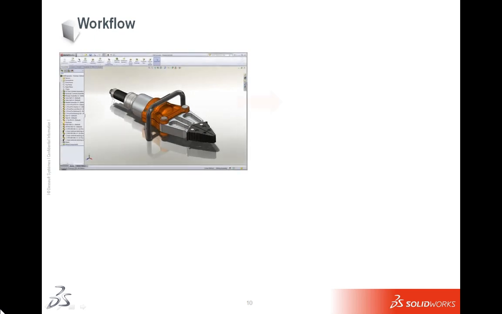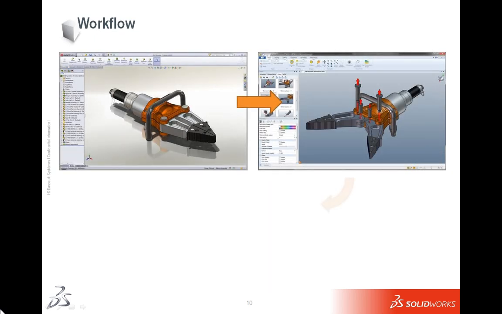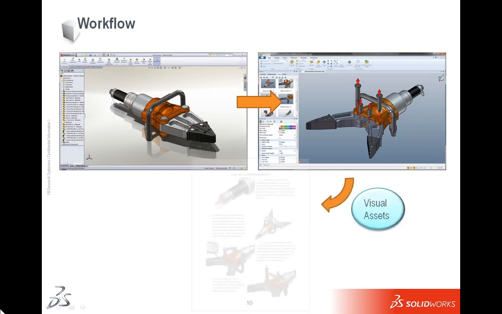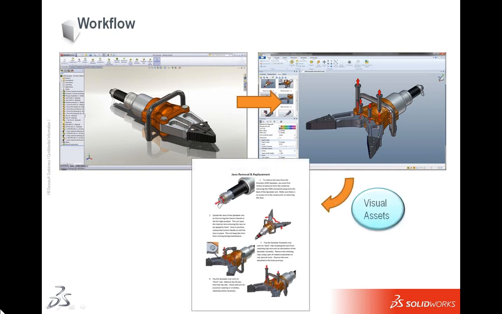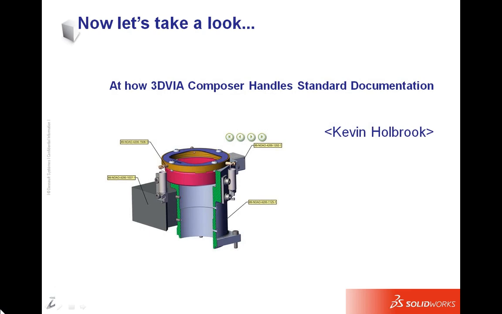The typical workflow, well, this is a SolidWorks screenshot, as you can see, but the idea is using this directly into Composer, and again, it is CAD neutral, so that could be a different CAD program you're seeing as well. Incorporated into Composer, and our final output is what you're going to really see the benefit to. Really what that is a great lead-in to allow Kevin to show you a little bit more of how we handle standard documentation. And then I'll come back in a little bit and show you a little bit more of some of the other interactive ways that Composer can assist.